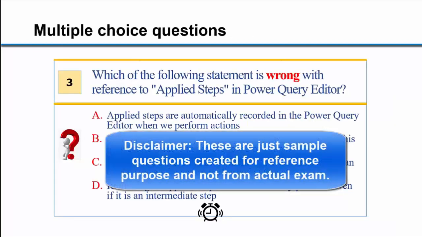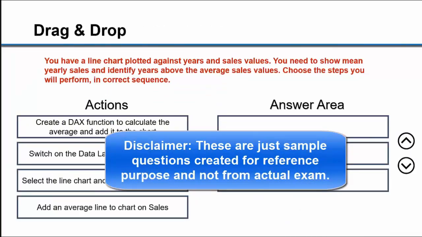So this is a simple example for a multiple choice question. You need to select only 1 out of the 4. And this is about using a drag and drop option in which you can see a question, possible actions. Out of 4, you may be required to select 3, and most importantly, in the correct sequence. After dragging the answer parts to the answer area, you can adjust them using the slider buttons so that what will be the first step, what will be the second step, and so on.